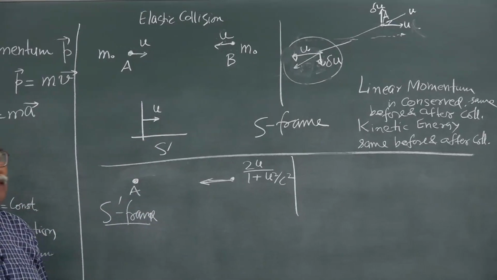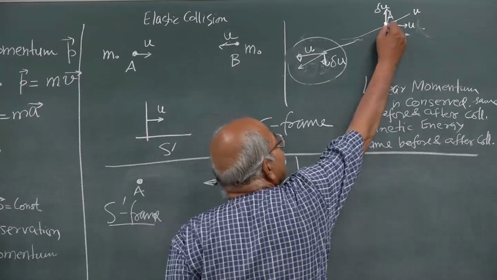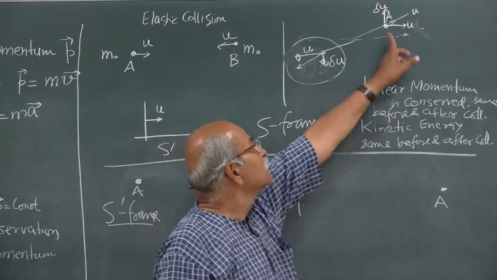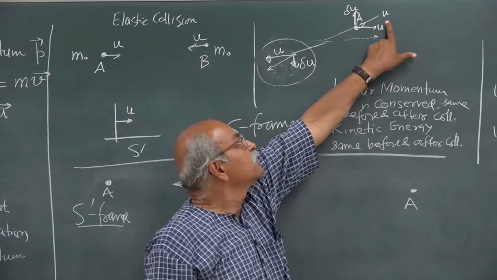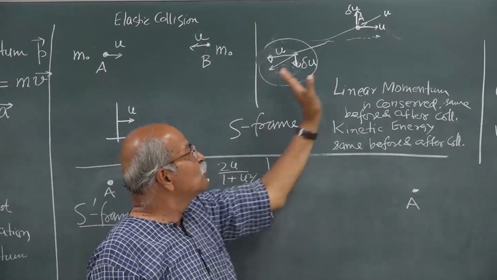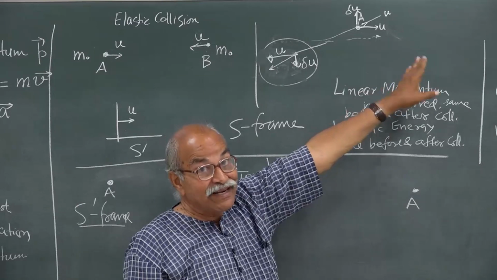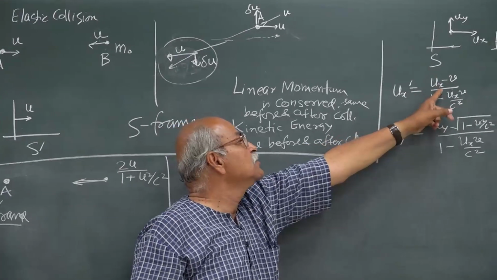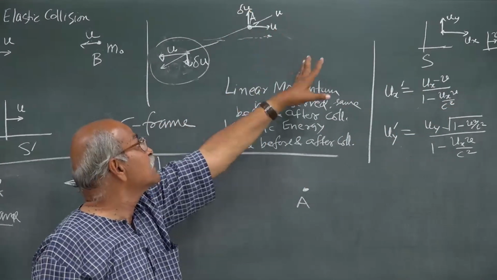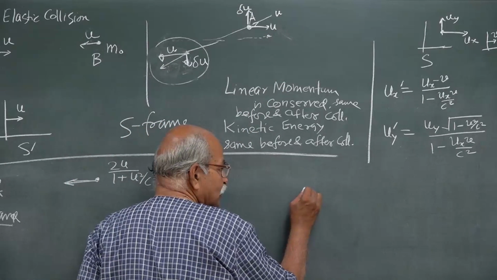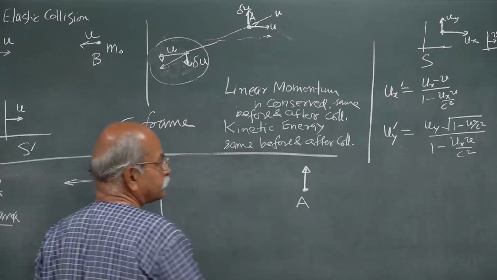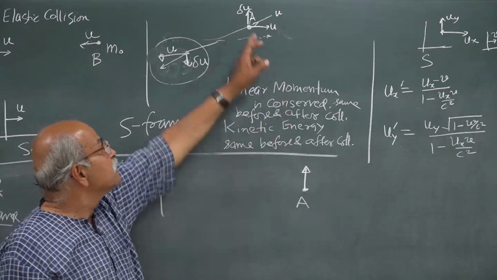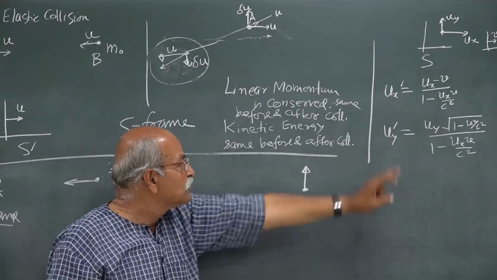After the collision, what happens? Let us start with this. This is the A particle, x component. Here this x component is u, and the frame S prime is also moving with the same speed u in the same direction. So this component will be 0, ux prime will be 0, since this ux is u and this v is also u, both in the positive direction. So this particle will just go in this direction. The x component is 0, and what is the y component of velocity? This is delta u, so you have to use this equation here.